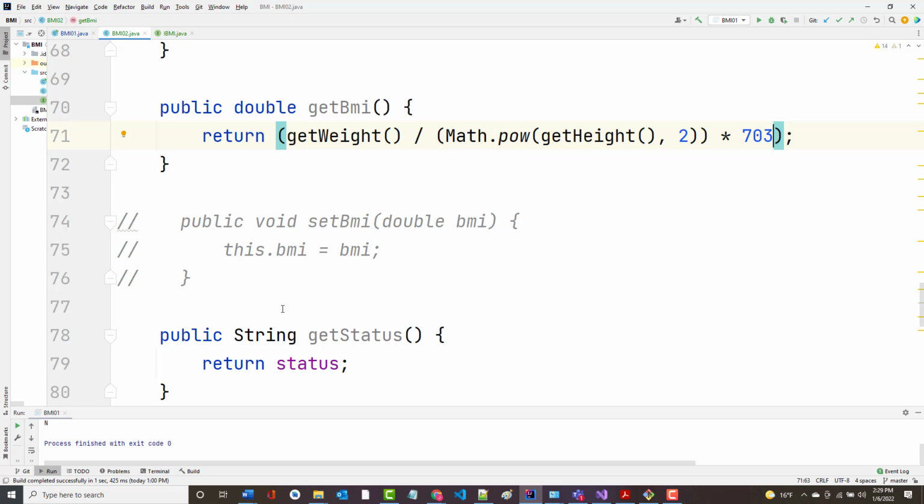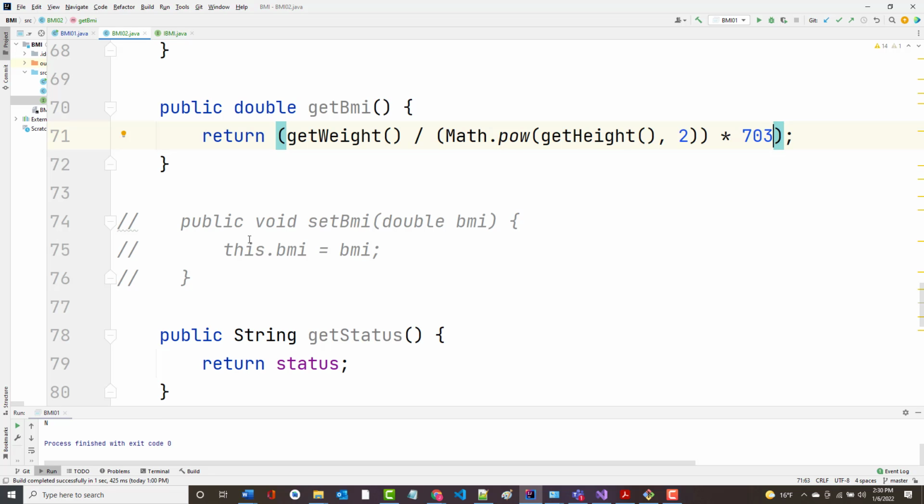You should always do a couple of these yourself. Plus, if you've never done this before, you can go out to the internet and just type in BMI calculator. So I'm not setting it. I always want to make sure that it's the most up-to-date.